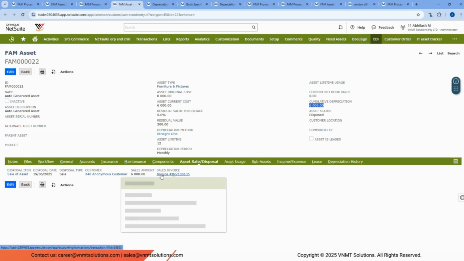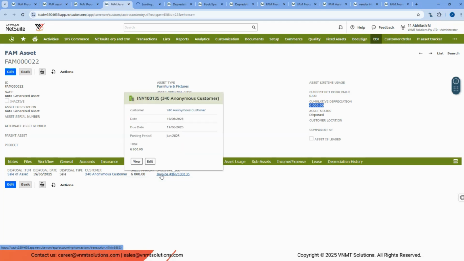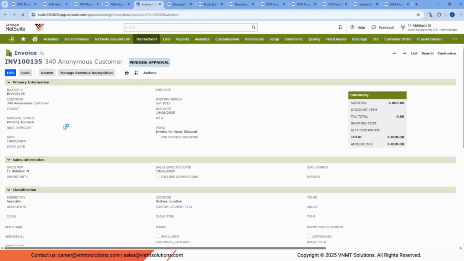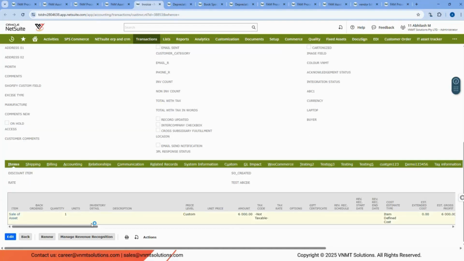And if you want to view the invoice, you can just click on the invoice document number over here, and you would be seeing all the details, like the sale of an asset with the value, and if there is any tax that would be applicable.